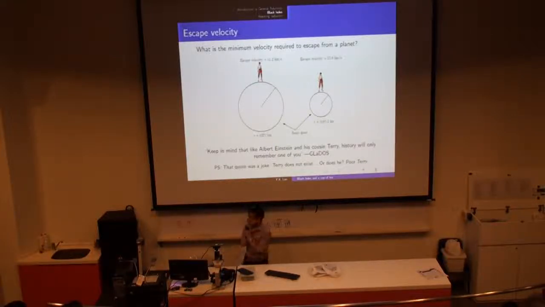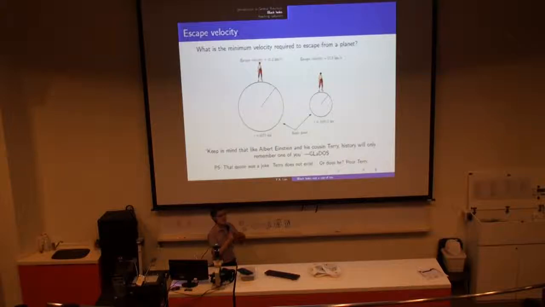So what are black holes? Black holes are supposed to be something that is so dense that gravity is too strong. And the best way to introduce the concept of black holes to you guys is to think about the concept of escape velocity, right? Because we are on a planet, Earth, we are on the surface of the Earth, so we feel the Earth's gravity, okay? So now I ask you this question, okay? We are attracted and we're stuck on Earth. So what would it take for you to escape the gravitational pull of the Earth?